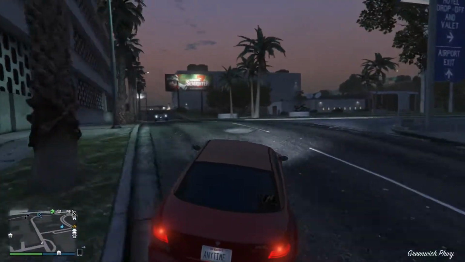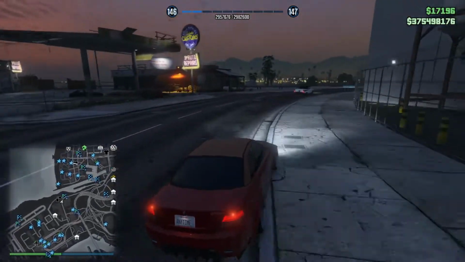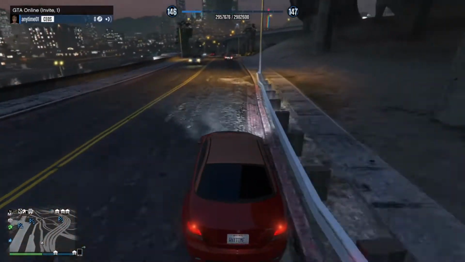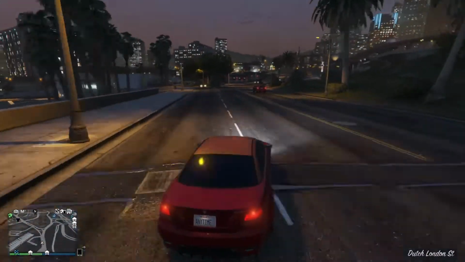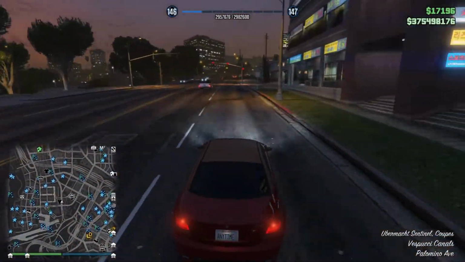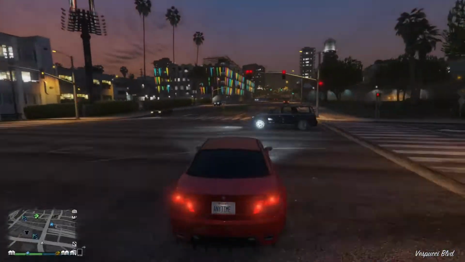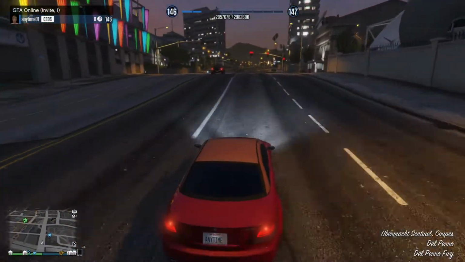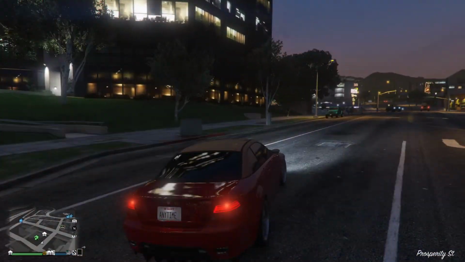All right. So, our next stop, we will visit Del Perro. Del Perro apartment, I think everyone owns a Del Perro apartment. Or if you don't own it now, you've owned it at some point. It's the cheapest. It has a 10-car garage, and you could do a heist. This is my second character, so it holds all my rare vehicles. So whenever I started this character, Del Perro was already given to me.